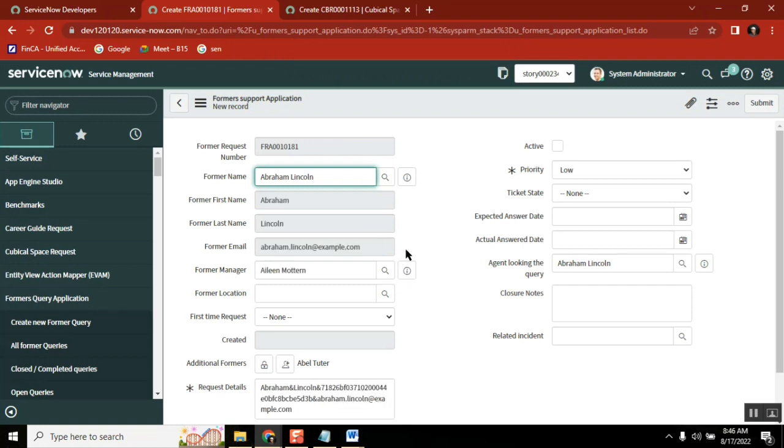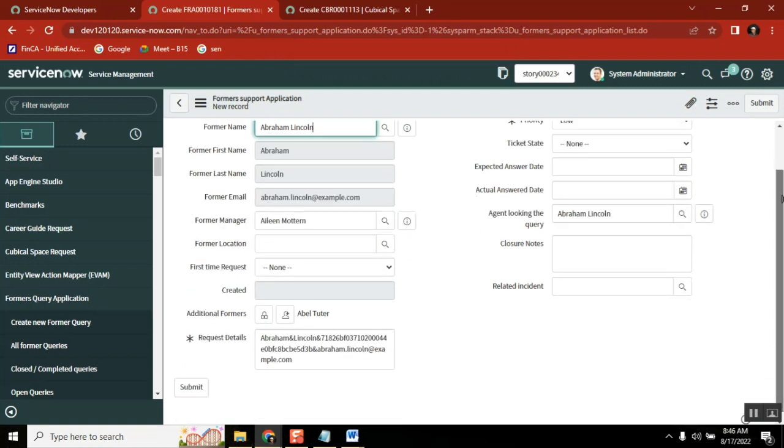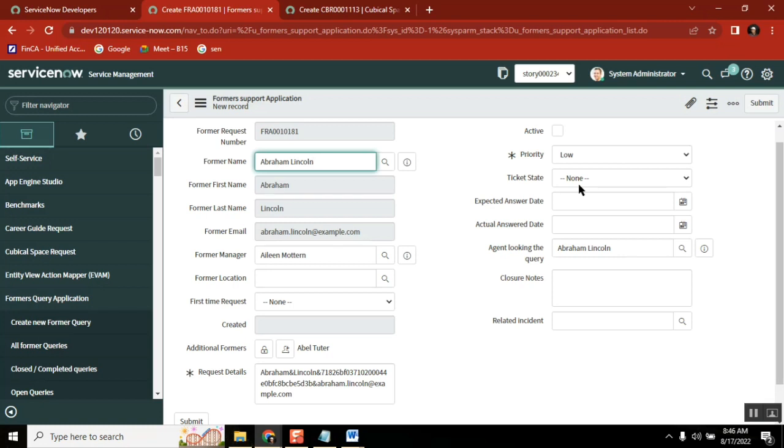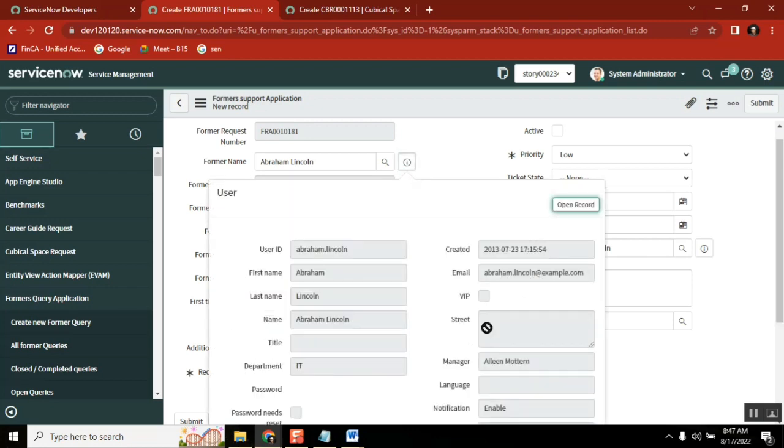Normally, we will be having these kinds of logics. This is a very important logic, and we will see it in both cases, server side and client side. When I select one person here, all these details come. I selected Abraham Lincoln: his first name, last name, email ID, his manager, everything came automatically. The manager is Eileen.